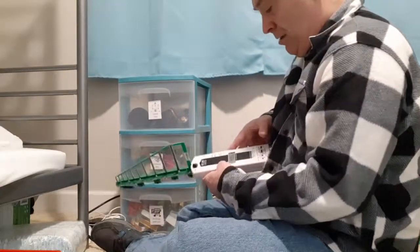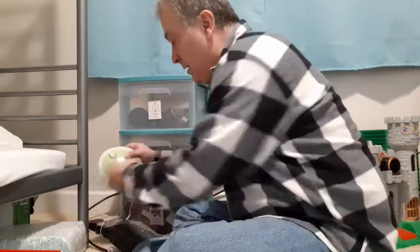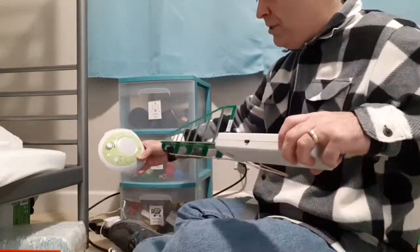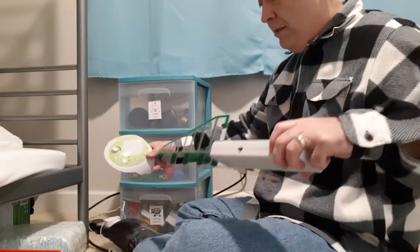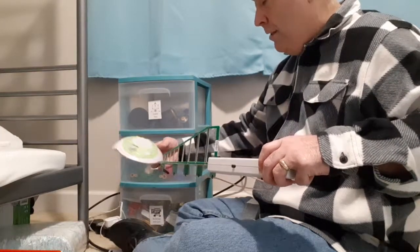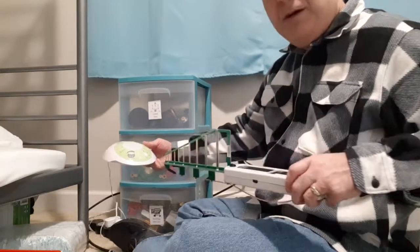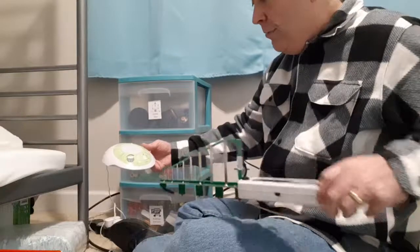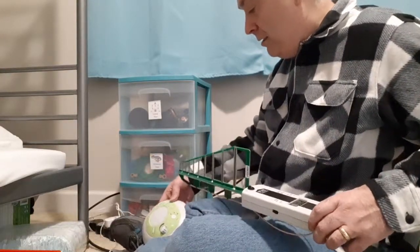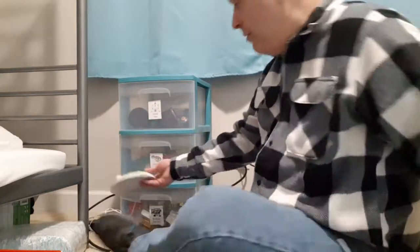Okay, so that got rid of that radiation. Let's plug this other one back in and see if it really was putting off the radiation or if it was just that one. This thing I thought was a baby monitor — it's actually something that puts off noise in the house, like you can do a brook sound, like water, for the kids to sleep. That thing's not really putting off any radiation.